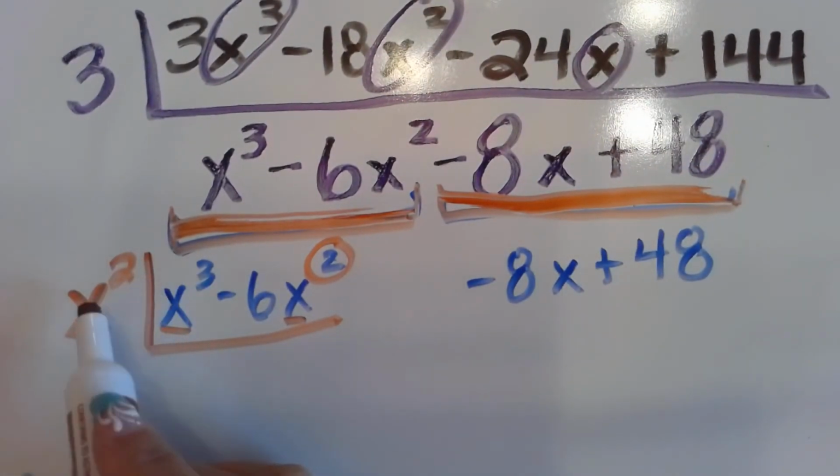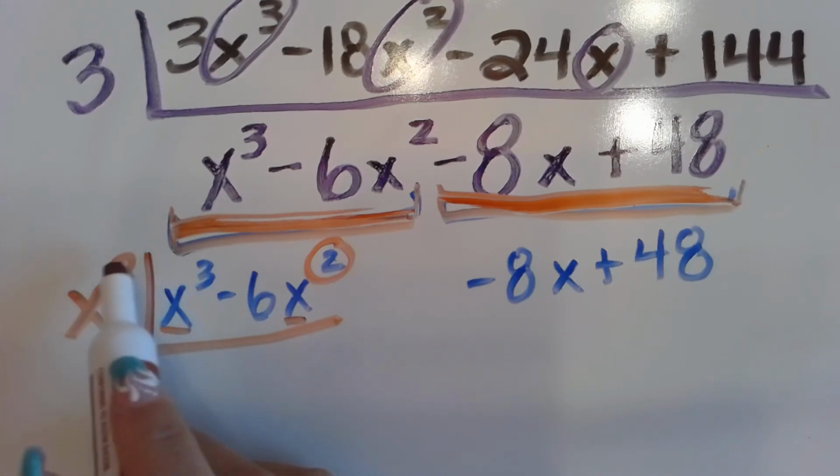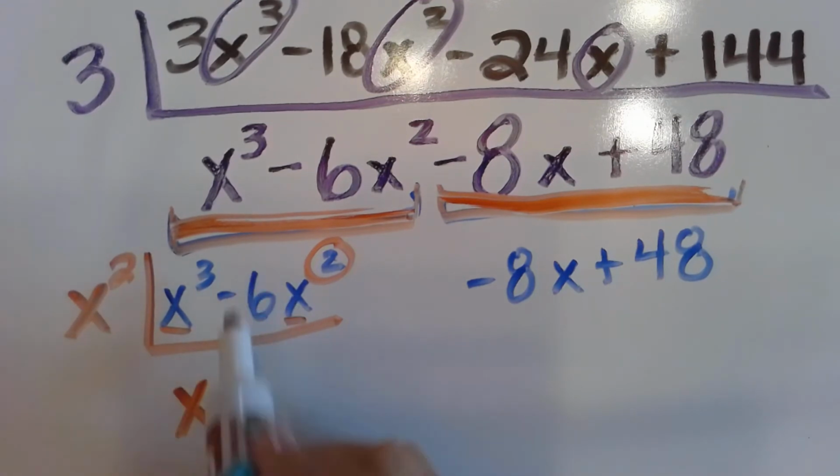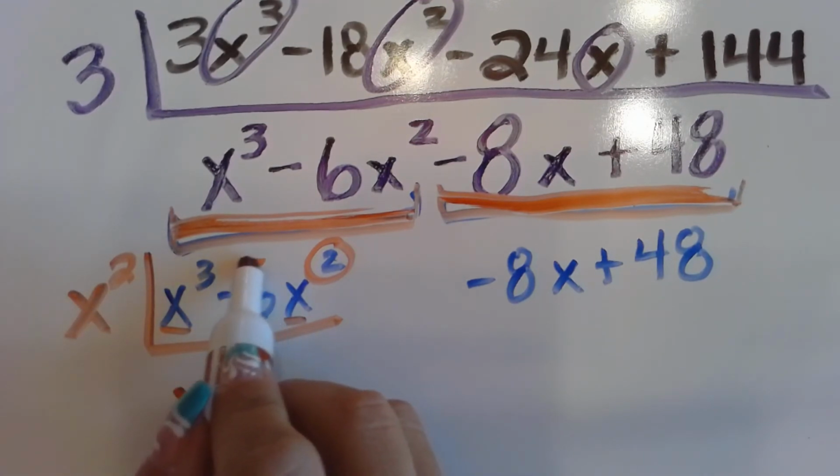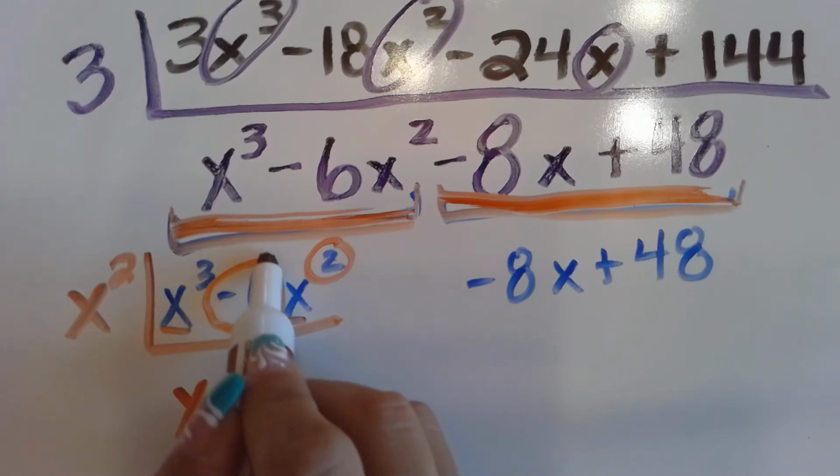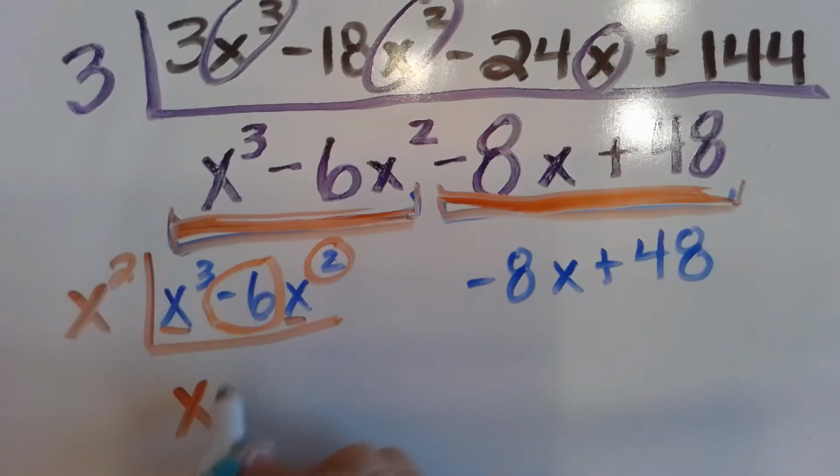So x cubed divided by x squared. And remember, 3 minus 2, we subtract our exponents, we're going to have an x, okay? Now, we didn't do anything to our negative 6 because there was nothing else to pull out, so we're going to say minus 6. And x squared divided by x squared cancels out. That would be a 1. So now this is as much as we can go down here, okay?